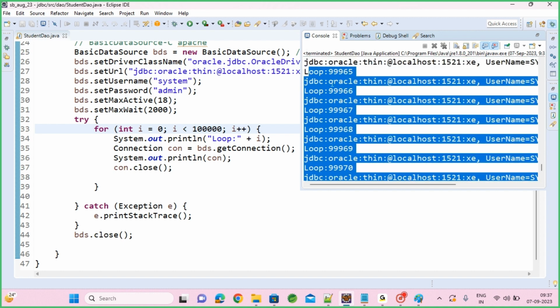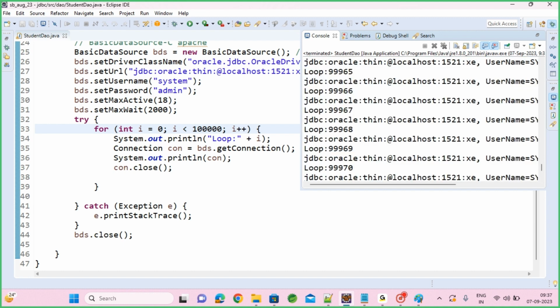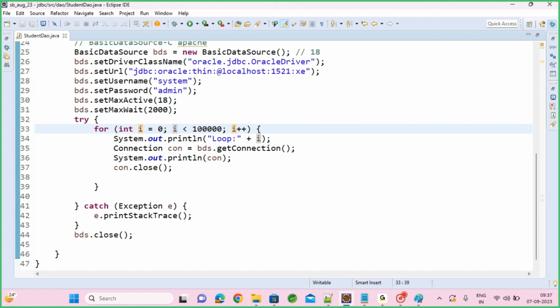So then imagine the application performance. You don't see any delays when you go with a connection pool. Your user count can be 1 lakh or 10 lakhs or 1 crore or 10 crores or 100 crores. It doesn't care. Whatever connections are available in the pool, only those connections it will utilize.